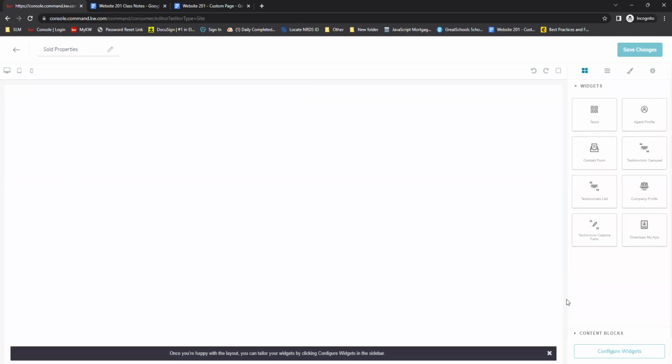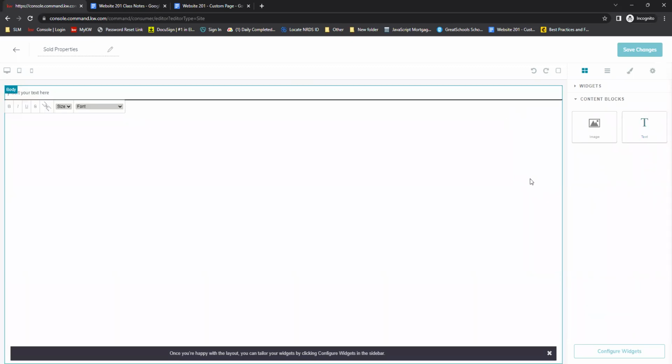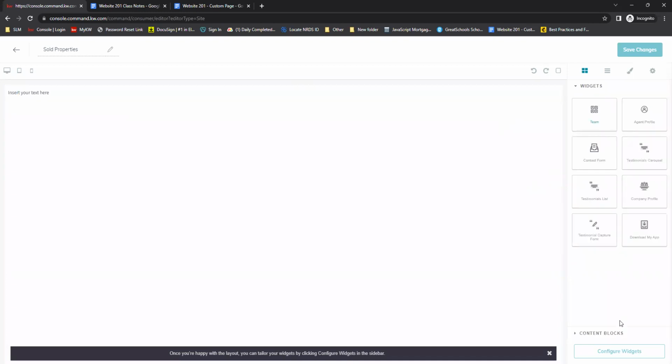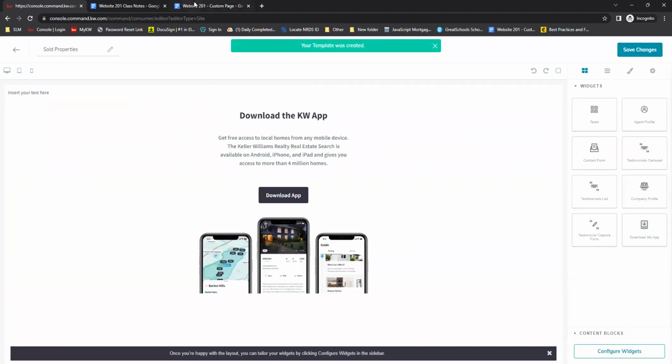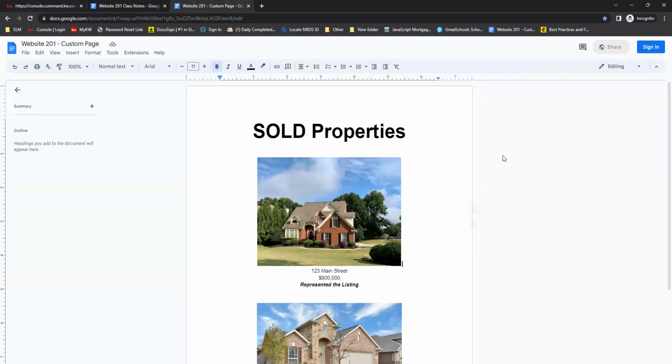And so for this, we are going to go to our content box and grab a text box here. And once again, we do have to have a widget in here to save changes. So we'll grab a widget. Now I've already created a page to use, but if you are starting from scratch, you will simply go to your Google account and create a new Google Doc.